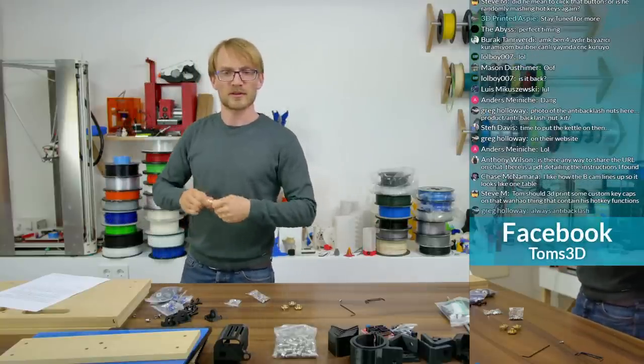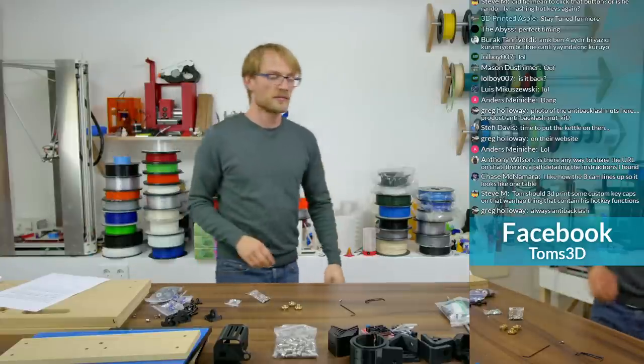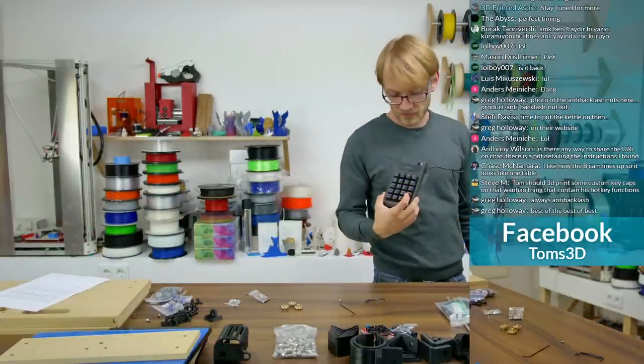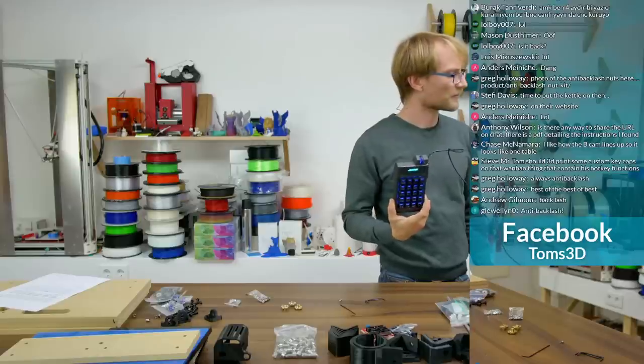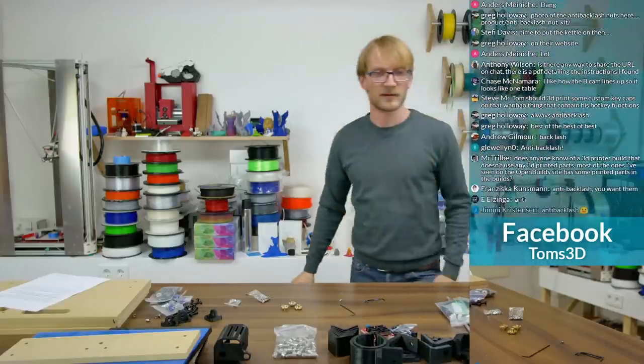Tom should 3D print some custom keycaps on that one hollow thing. Maybe. Yeah, these are actually just standard Cherry keycaps, MX sort of things, so that could work.